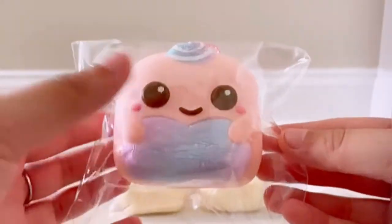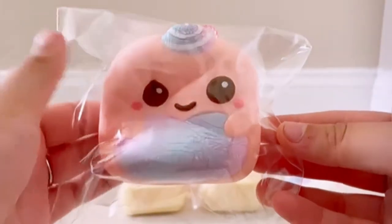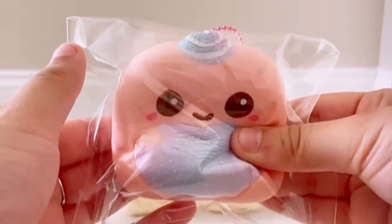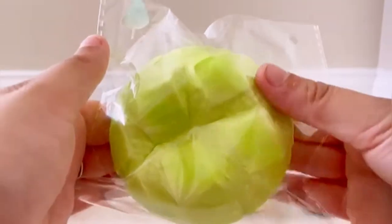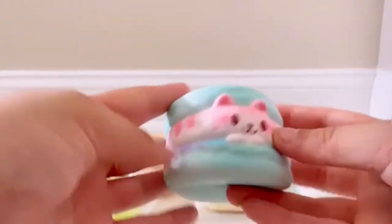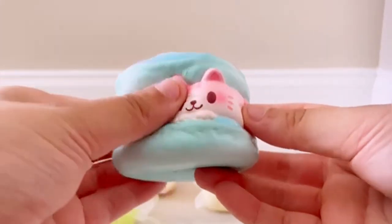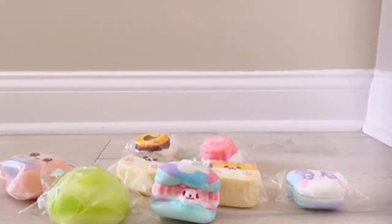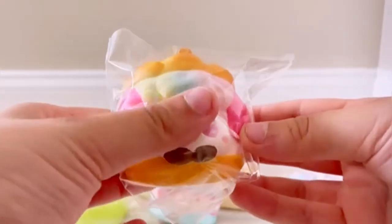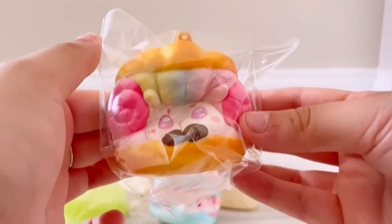I have this Millie the Whale Chigiri. This green melon pan. I have this cotton candy Nyan cat pancake. Some of my Squishies are in packaging and some of them are out of packaging. I have this sheep cream puff.